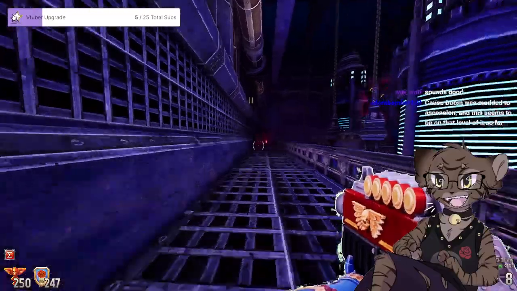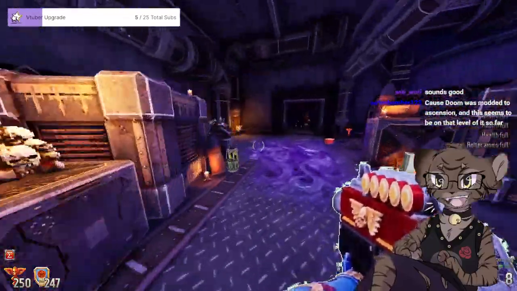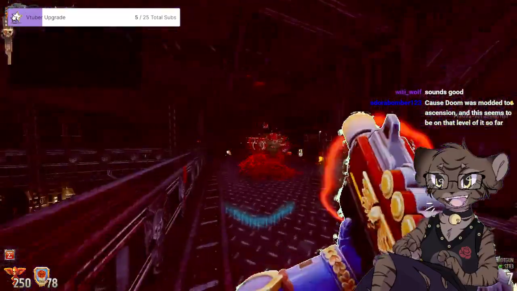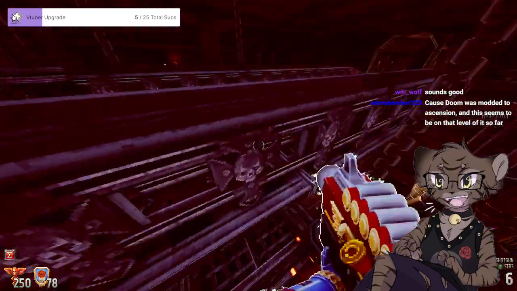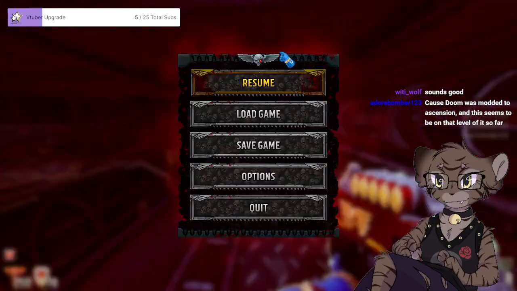Because Doom was modded to Ascension, and this seems to be on that level so far. Yeah, but it's just in the style of Doom. It doesn't necessarily have the same modability. I'm not sure yet, because Doom modding is really simple, it's just drag and drop. You create your WAD file and then you just drag and drop it into the folder. But I'm not sure. You know what? Let's just see what we can find.